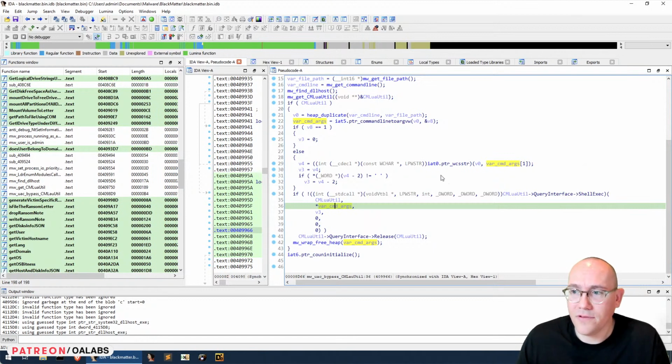I think someone in chat said UAC is a joke. Yes, these UAC bypasses go unpatched for a really long time. If you find one of these and you put it up on GitHub, it'll probably work for many years. So a lot of these are old. This is not a new one. Like I said, this was copy-pasted.